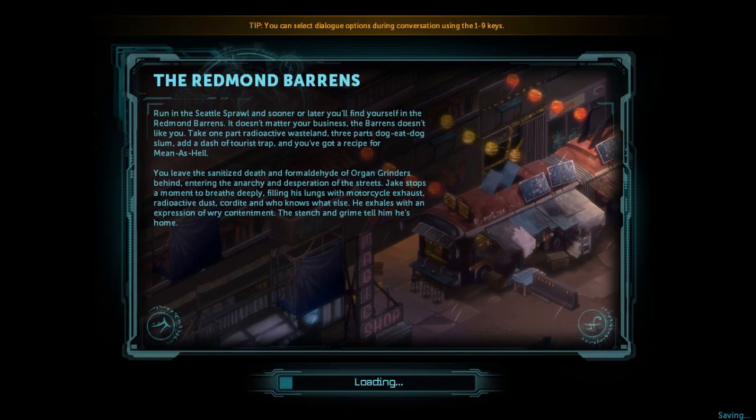The Redmond Barrens. Run the Seattle sprawl and sooner or later you'll find yourself in the Redmond Barrens. Doesn't matter your business. The Barrens doesn't like you. Take one part radioactive wasteland, three parts dog-eat-dog slum, add a dash of tourist trap, and you've got a recipe for mean as hell. You leave the sanitized death and formaldehyde of Oregon Grinders behind, entering the anarchy and desperation of the streets. Jake stops a moment to breathe deeply, filling his lungs with motorcycle exhaust, radioactive dust, cordite, and who knows what else. He exhales with an expression of wry contentment. The stench and grime tell him he's home.